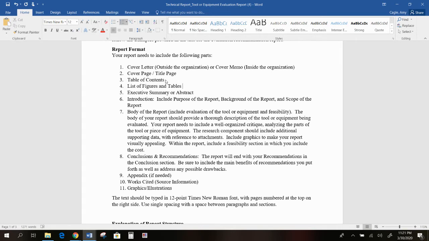You could also have something like skill of worker needed to use, or you can have different parts or pieces of the equipment, what's going to come in the box, what's good about it, reviews and how it's reviewed in the world of tool review.